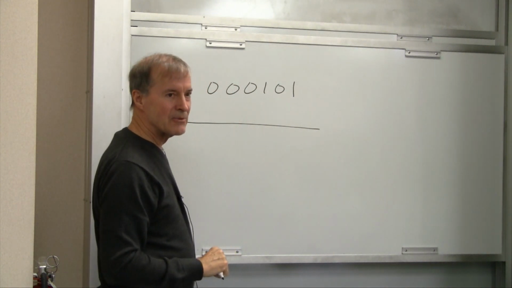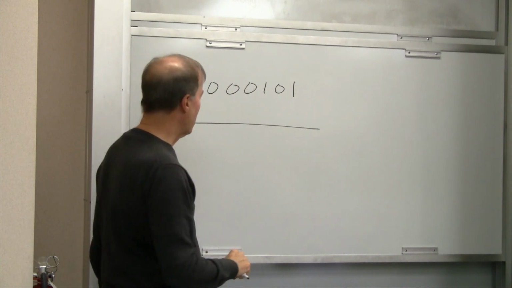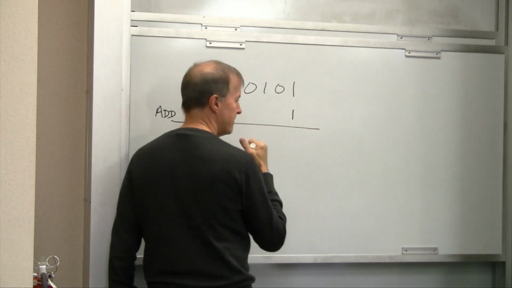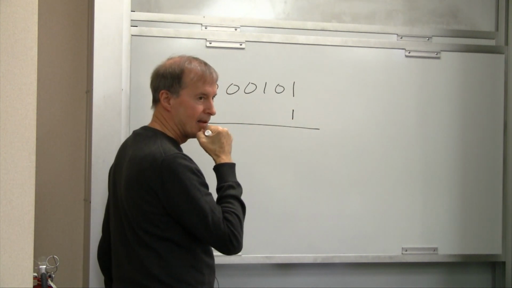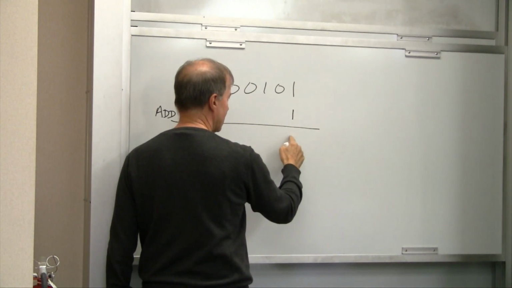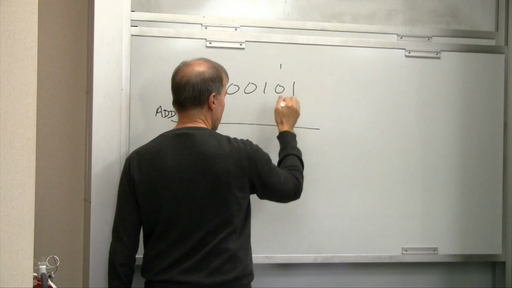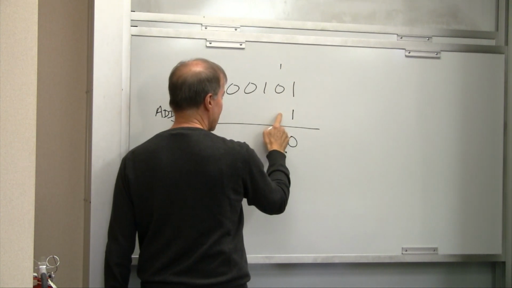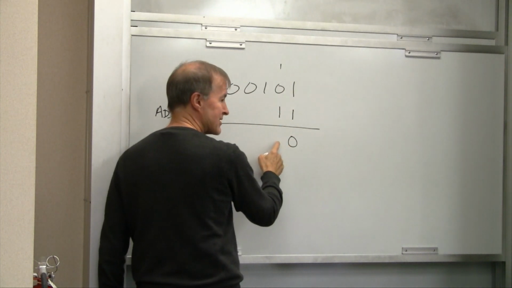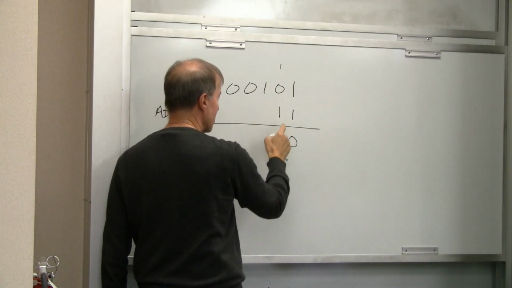Now, do you understand what the puzzle is? So let's work it out. What would have to go here? A 1. Now, if we add 1 plus 1, what will we get? We'll get 0, and we will carry the 1. But now what has to be here? There has to be a 1 here, because we need to get 0 here. Because if this were 0, 1 plus 0 plus 1, we'd get a 1 here.